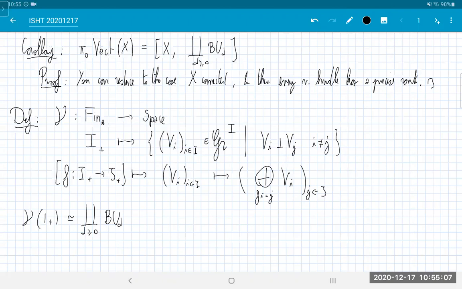And if you want to play, you can write it in terms of projection. So for example, this condition becomes this condition, and so on. Again, that's just to check that what I'm describing are actually well-defined closed subspaces of our topological space. But it's all quite straightforward. And here I'm just taking the sum of the projections secretly. Okay. So that's a functor.